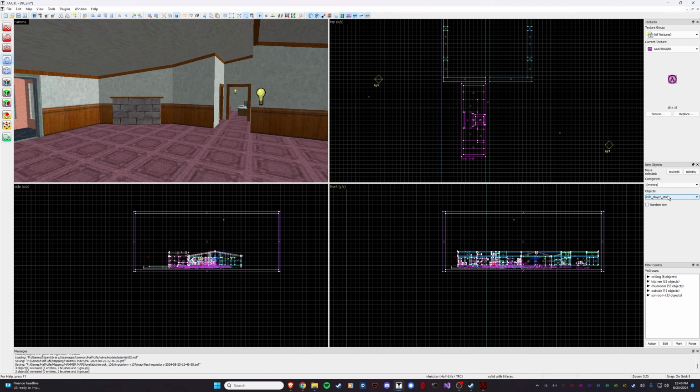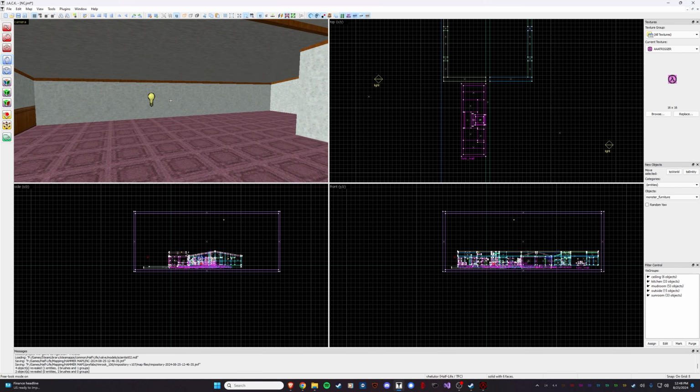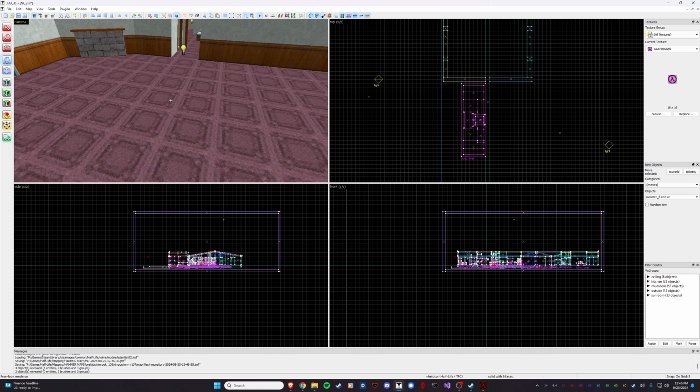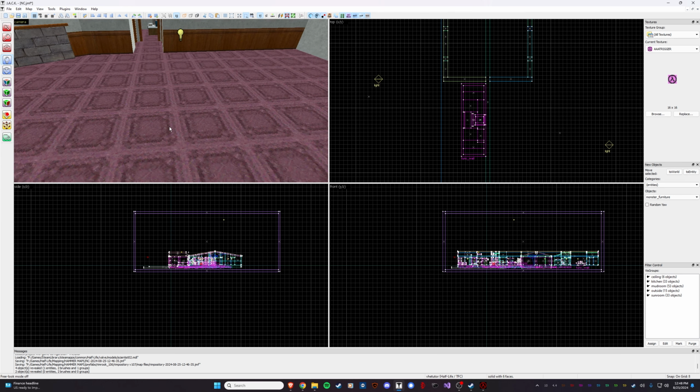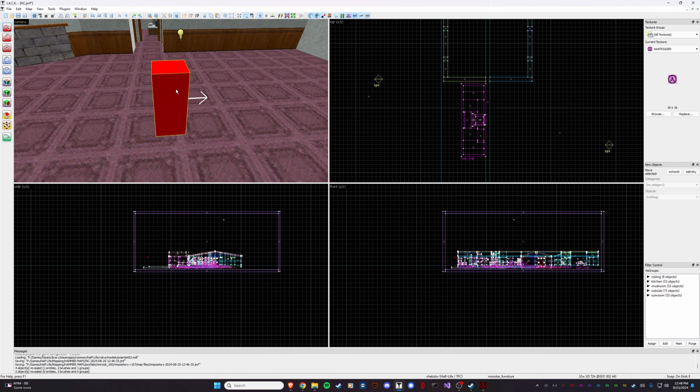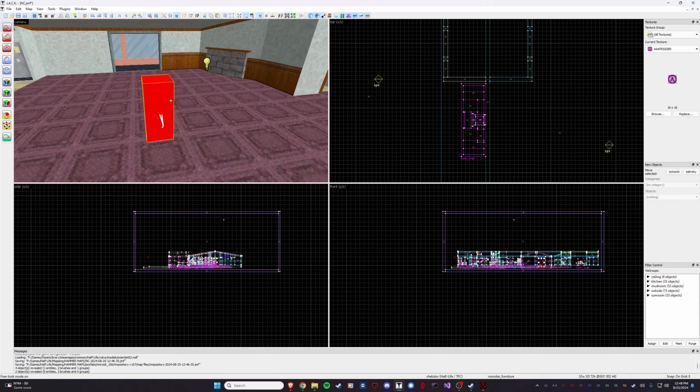So I'm going to open the entity tool, and I'm going to go to monster furniture. And they're actually in the Featureful SDK, which I might make a video on, has, if I recall correctly, another entity for using models that might have hitboxes. I don't remember. That'll be cool to use. So anyway, this is just in the base Half-Life.